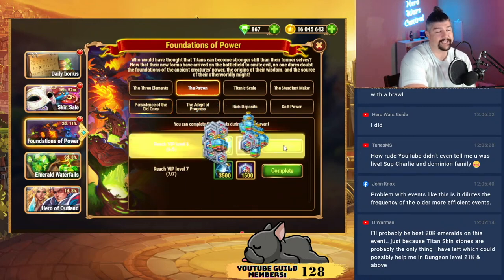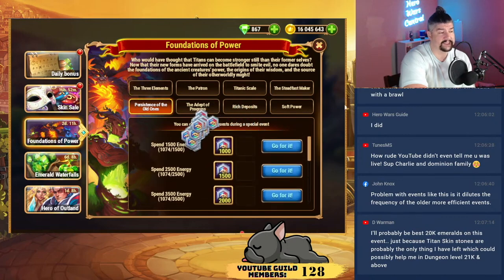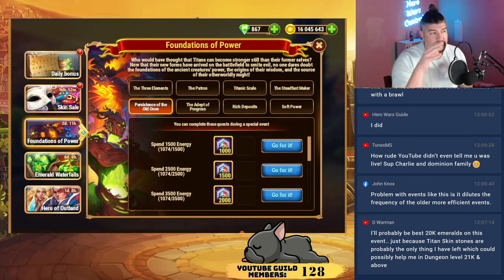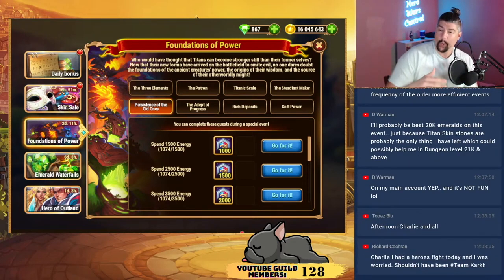I appreciate Titan skin stones, and I've mentioned this. I think this is the third time that I'm mentioning this. I believe that the developers of Hero Wars Facebook and web do not like the current skin system, and they're going to change it in the near future, or they're going to add additional skins to try to balance things out by buffing other Titans. Right? You can either nerf existing things or buff everybody else. So I think something is going to happen with the Titan skins on Hero Wars Facebook and web. I just don't know what that is yet.